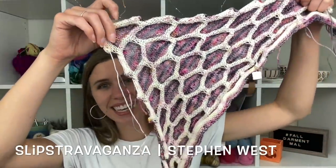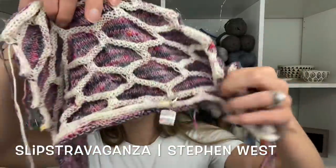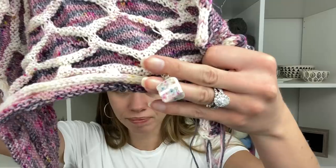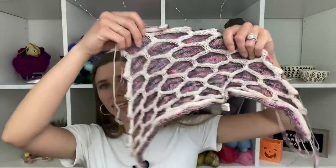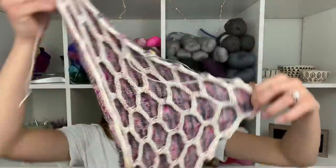Okay, this is my slip extravaganza. I did a ton because last week I was right here where this little cake is. There we go. And so I have done a ton of knitting. Now, I haven't gone back and done the next part yet, which I can only assume is to pick up stitches because this is all bound off. And I haven't done that yet because it takes some time to sit and think.